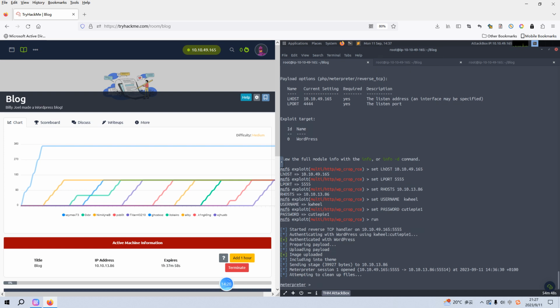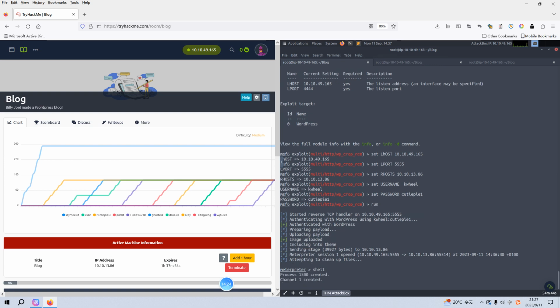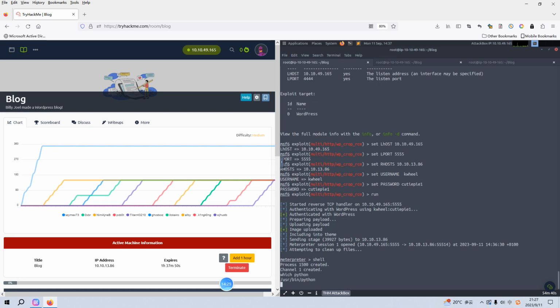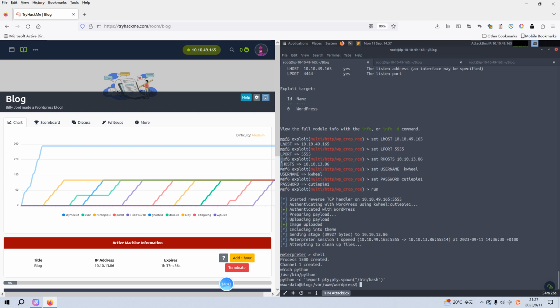Okay, and now we can spawn the shell session, and we can make it interactive by Python PTY module. Which is fine.